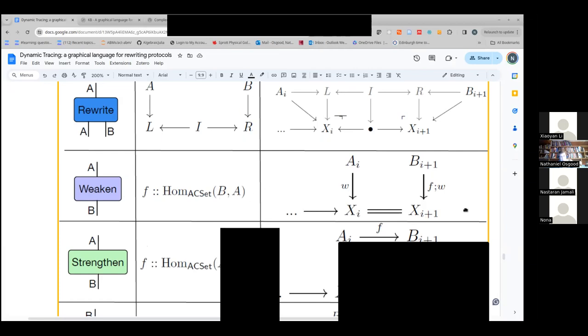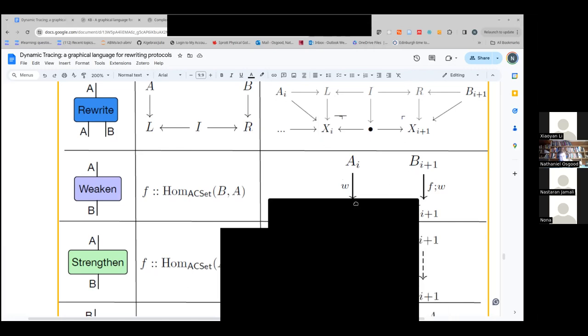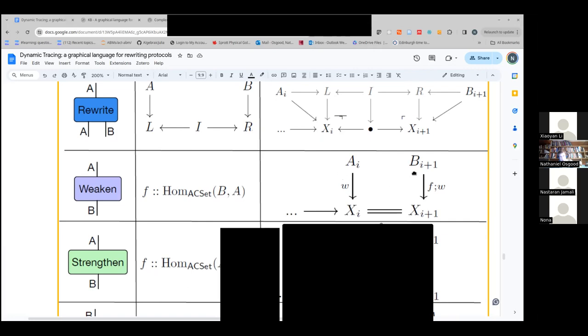How would I get from a B to an X? What would I do? If I have this morphism, which tells me a mapping from A sub I into the current state, and I have this way of going from B's to A's, what can I do that will give me a way from having a B into the current state, this sort of subpiece of A? How would I do that? What would I do? If I have this and I have this, what do I do? It's just the same trick we used here. What do I do? Compose the mappings. Compose them!